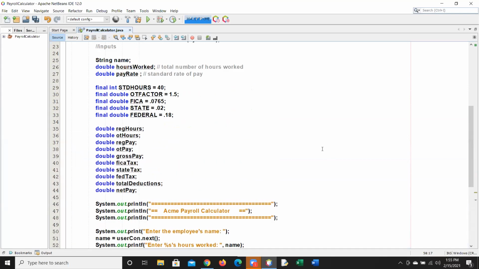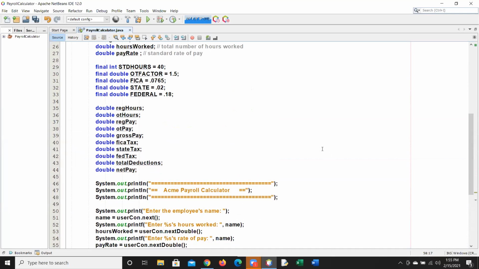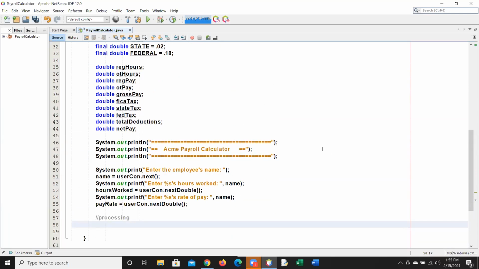Okay, so then we have regular hours. So we have, if hours worked is less than or equal to, what did I have?